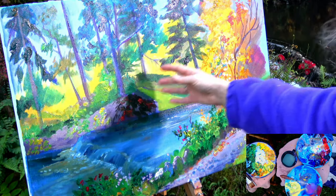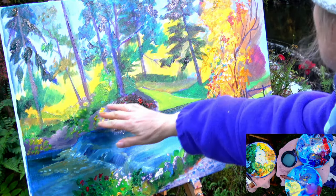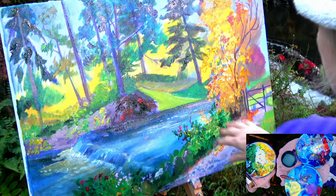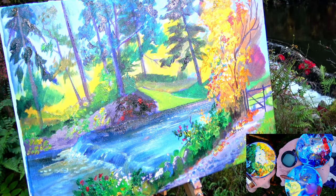Now, we can do a little bit more detail along here. We've got a lot of other flowers which are along here that we didn't put in until we'd established the ones in the front. So back around we go to these.